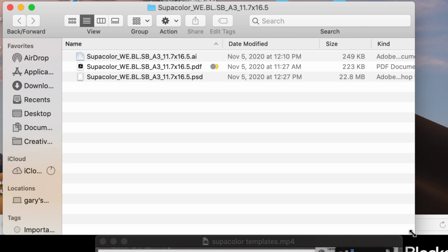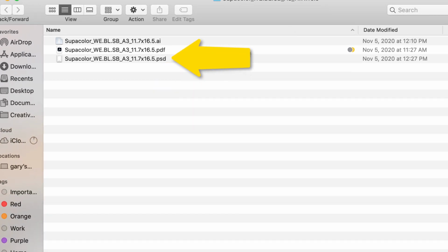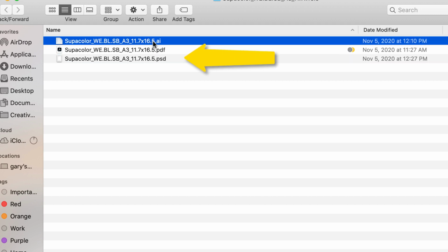Now, when you download the template size that you think is appropriate for you, you're going to be downloading a zip file. You're going to unzip that zip file, and in it, there are going to be 3 different types of file formats. An Illustrator file, a PDF, and a Photoshop file.